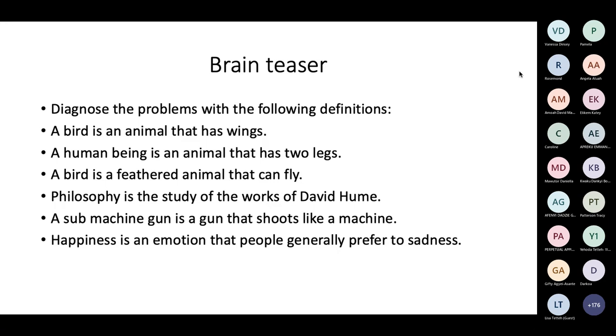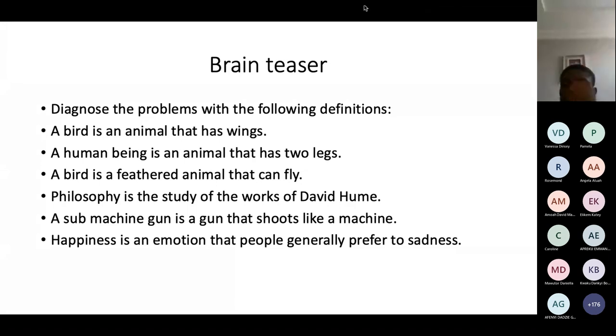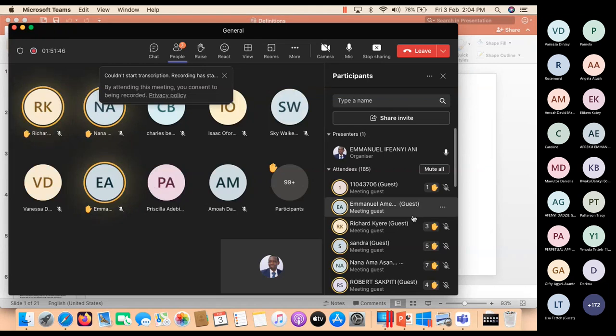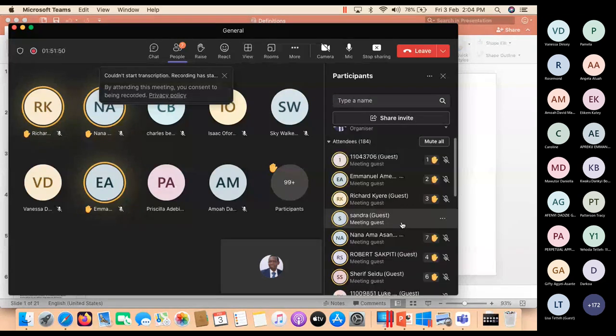You have to be louder. Sir, I think some people have questions; they have raised their hands. Okay, let me look at the raised hands. Actually, I had minimized the class attendance page, so I'm trying to find my way there. But first of all, I have to locate my cursor because I can't see it right here. So you have a number of raised hands. The first one is not a name, but a number, 1104-3706.